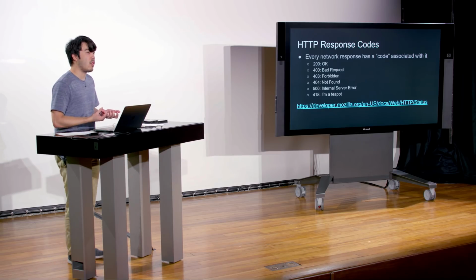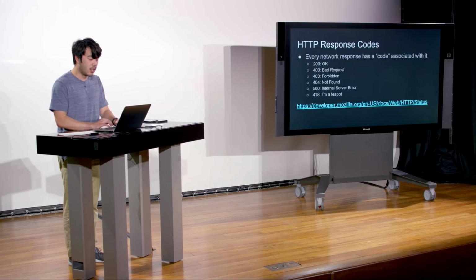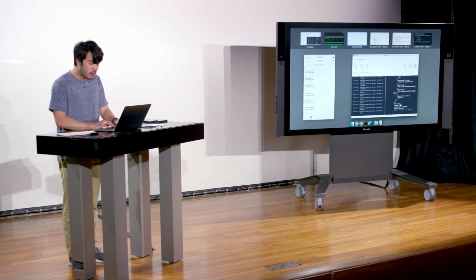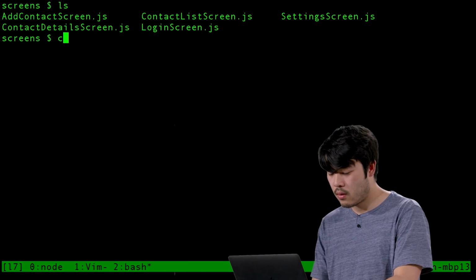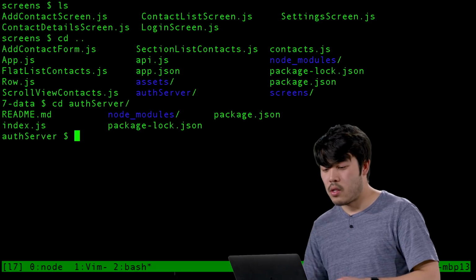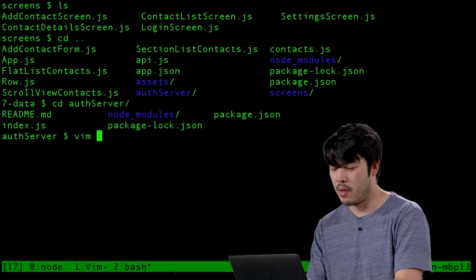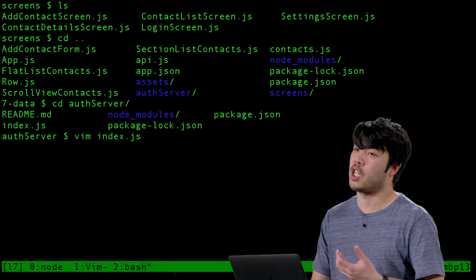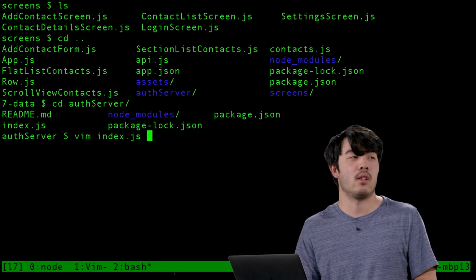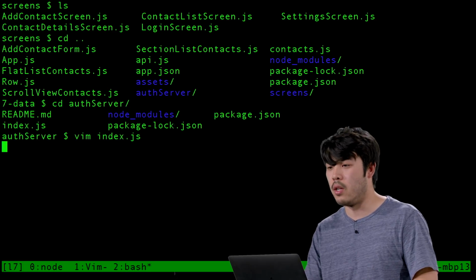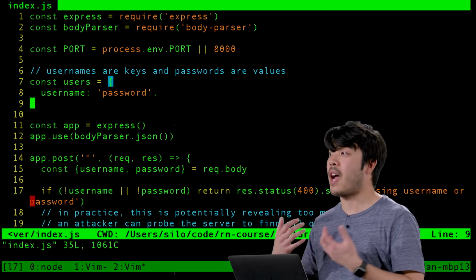So since we have a little bit of extra time before diving into the React Native code, let's look at what that server-side code actually looks like. If you're interested in what this auth server code looks like, it's also written in JavaScript. If you remember from an earlier lecture, we talked about Node.js, which allows JavaScript to run on a server, even though it was originally intended to run only in browsers. And so if we look at this, we can see what is actually backend code.